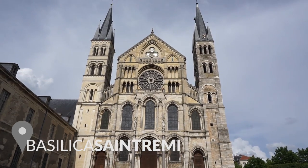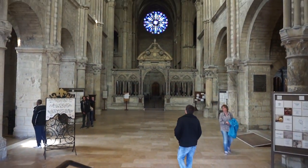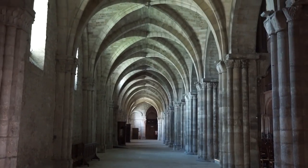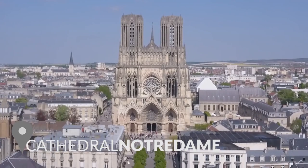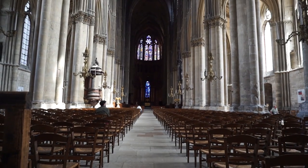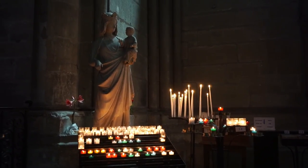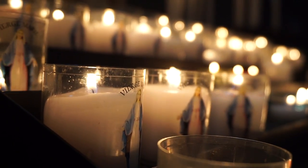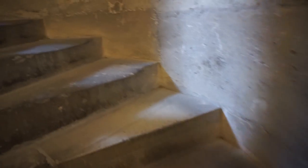Right around the corner of the Tétanger champagne house, the Saint-Rémy church is located — come take a look. But of course, it stands in no comparison to the Notre Dame Cathedral in Reims, which is truly one of a kind. Construction was finished by 1516, and several French kings were coronated right here. You may even take a tour to the top of the cathedral, but be careful — it's only held in French.